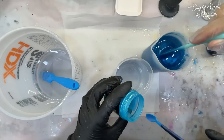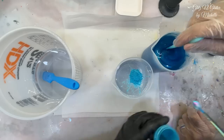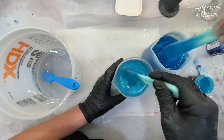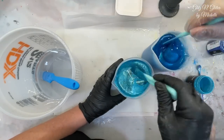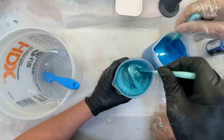This one I thought we'd put some white in to lighten it up. What do you think? Well, I guess we'll check first before we add white, because we want three different shades, right? We do.